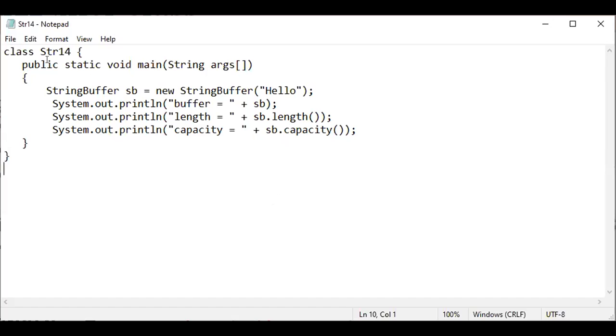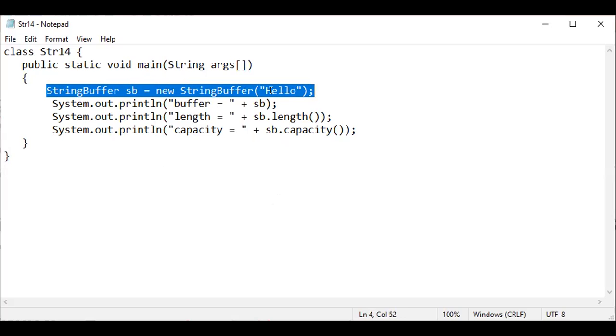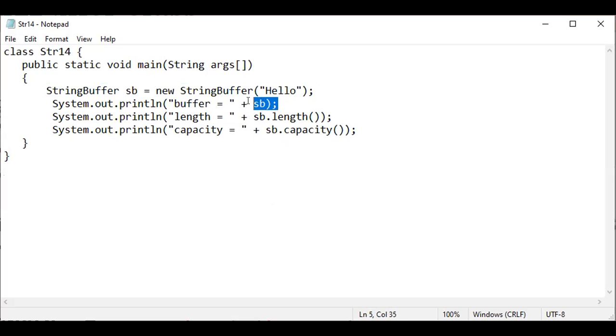Yes, this one. String example 14 class. Inside the main function, I have a StringBuffer object with the initial string value, and we are displaying that buffer string as well as finding length and capacity. Remember this class name is String14.